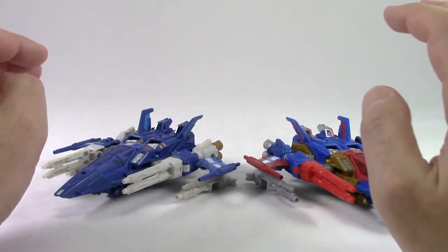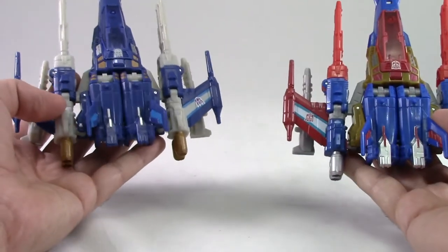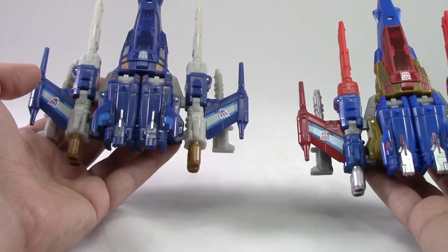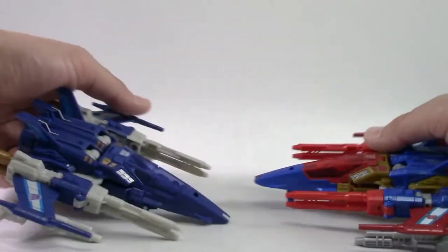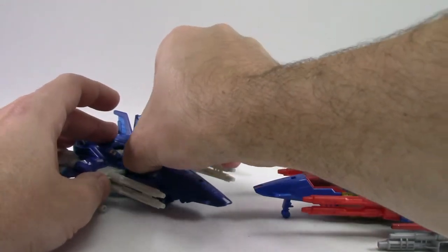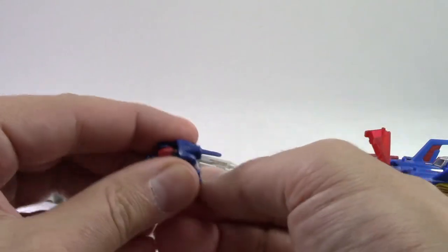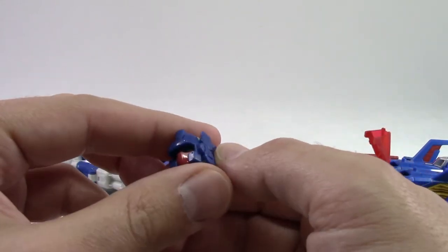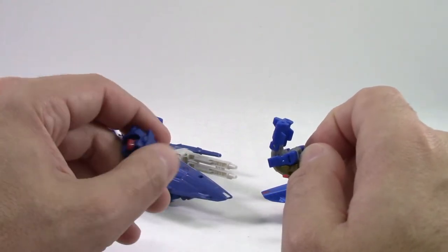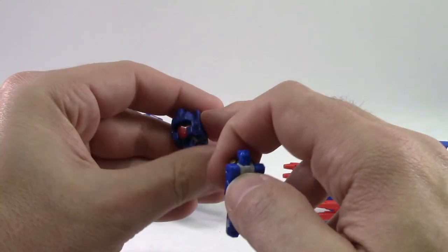Even though it is a repaint, there is enough done to this one to where you don't feel like you have the absolute same figure. We do have the different colored weapons, some gold throughout, red, a more bluish color versus the purple. The same sort of decal is painted on here but with the Autobot logo. You can open up the cockpit and your Titan Master rides inside. This Titan Master is actually quite plain, though he does have a really nice face sculpt — nicely painted with great details on the eyes.